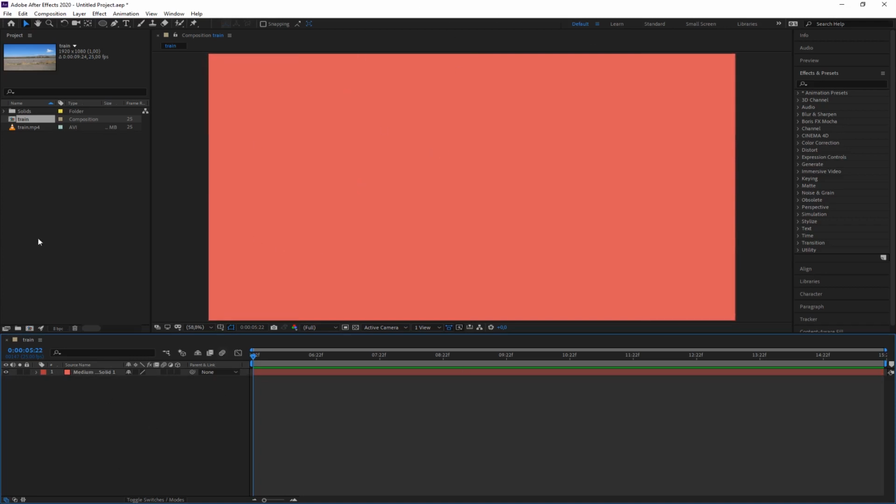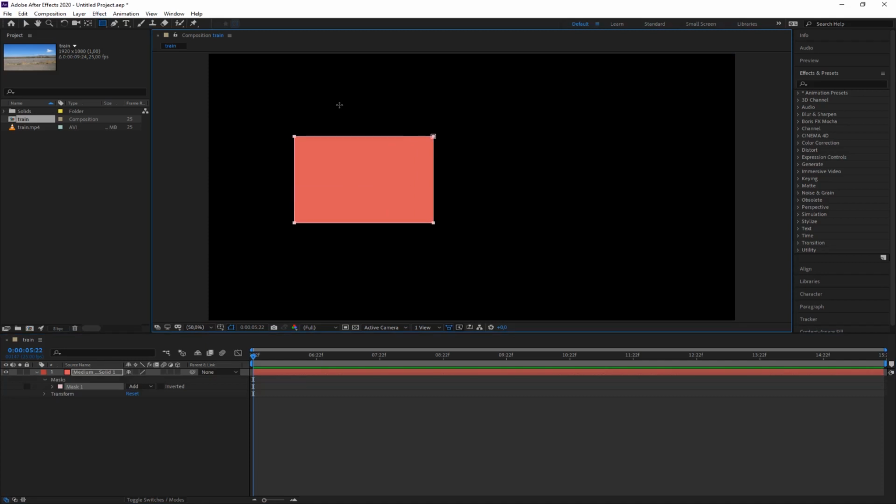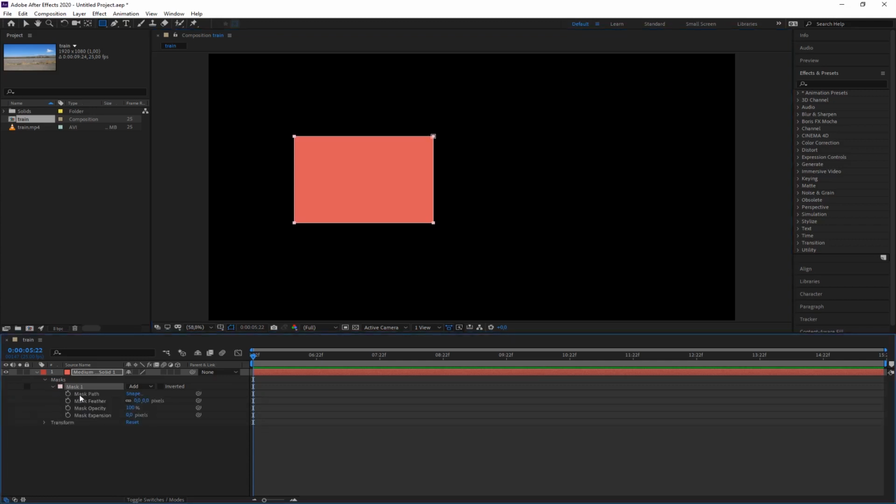For example, a rectangle. So here's the rectangle tool. Make sure you have the solid selected, because otherwise it's a shape and you want to have a mask. So the solid is selected, and then you choose your rectangle and you draw. So now, instead of having a rectangle as a shape layer, you're having a solid with a mask on it. And you can adjust the mask just like we did before. You can animate or change the mask path.